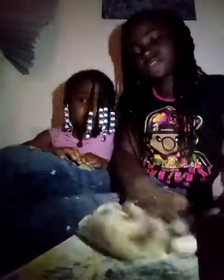Next time we're going to be making liquid slime, but this is powder slime, so we're going to be making liquid slime next time because we're going to have glue and stuff, and we're going to be doing challenges on here if you over here all the time. If you come over next weekend, then we're going to make something else, but you're not going to be over here next weekend, I don't think. If your mama bring you over here, then, yeah.